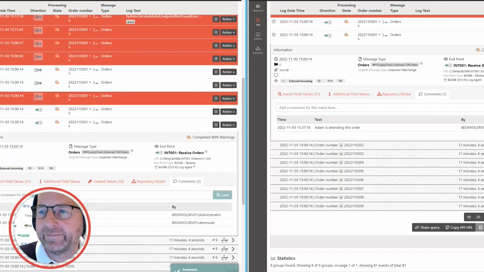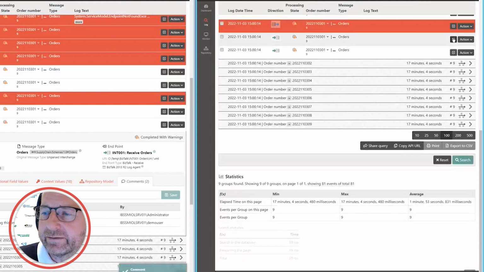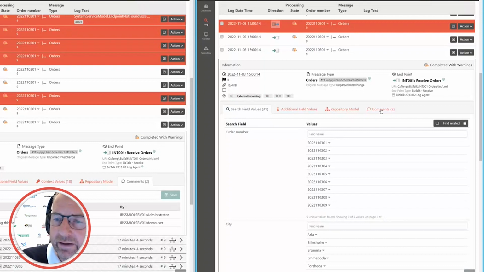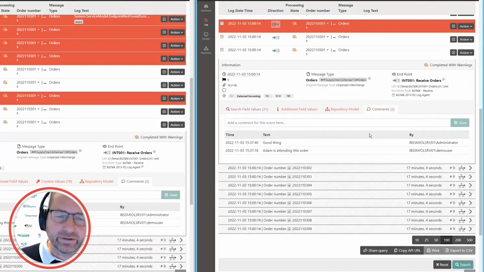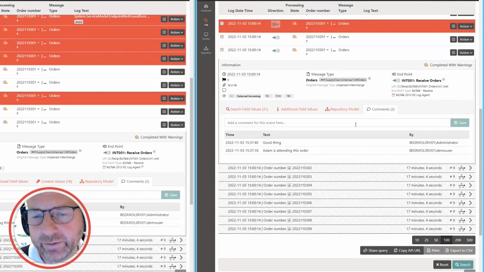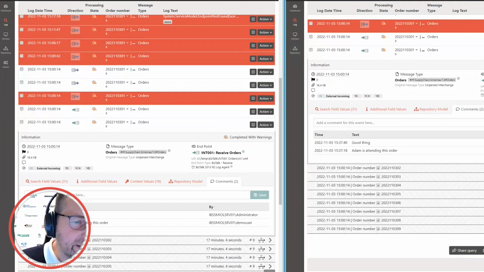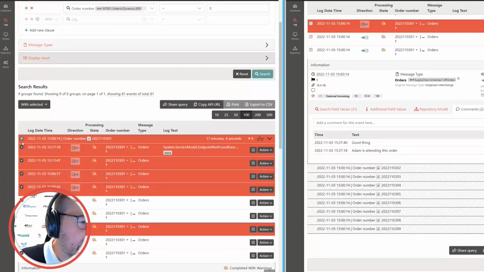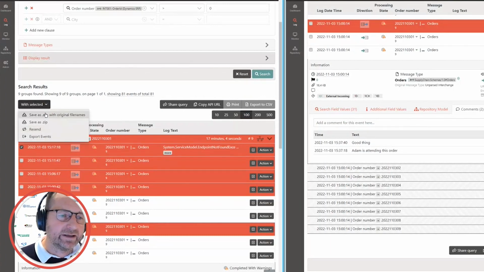So you can go back and forth like this, which is obviously quite helpful if you have a problem with logged messages and you want to do stuff with the messages. Given that you have the rights, you can download messages. So I can select maybe all or just a few and do whatever I want to do with them, resending them, saving them as a zip file, or exporting them because I want to export them to another environment for further work.